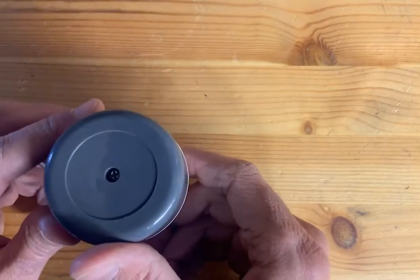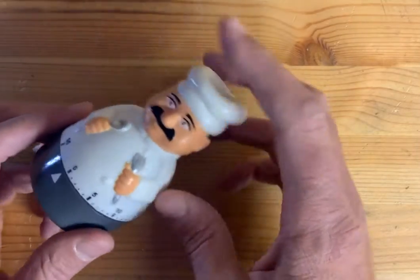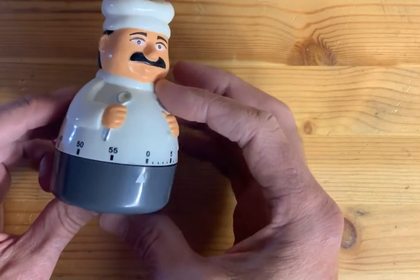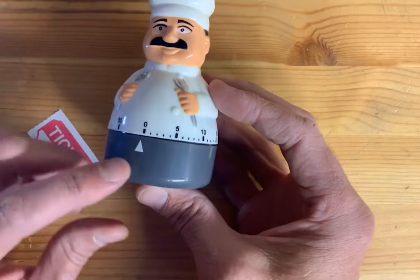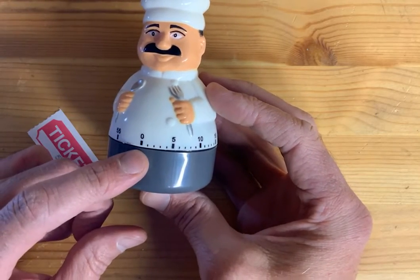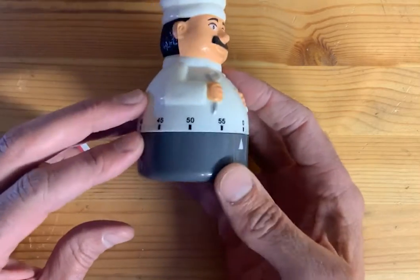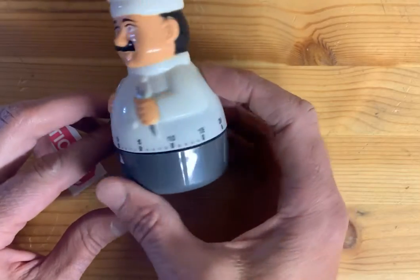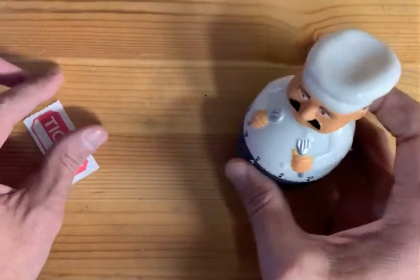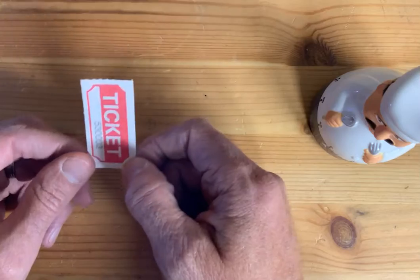This is a mechanical kitchen timer, no batteries, no electricity. It's a simple wind-up device that you can wind up to any duration of time between 0 and 60 minutes. And when the chef rotates back around to time 0, an audible alarm rings. And I thought that there might be something I can do here to use this as an actuation system, a time-based actuation system, to pop up or otherwise unlock these tickets.